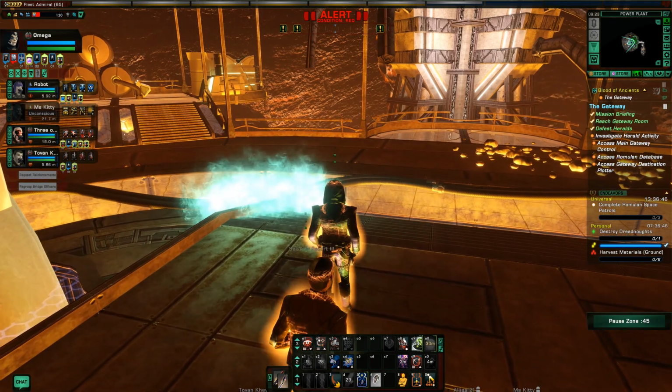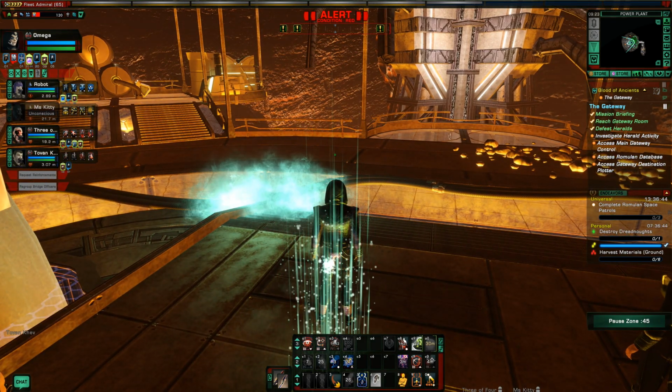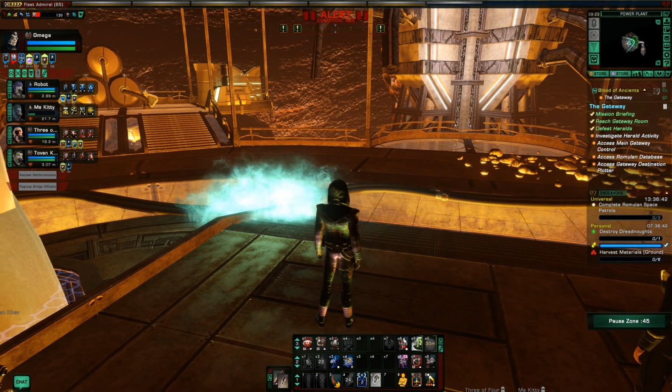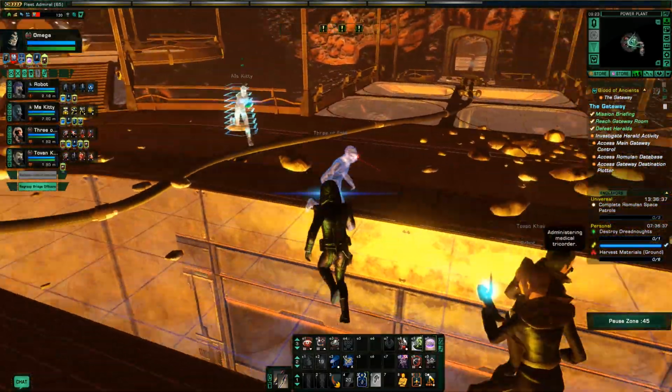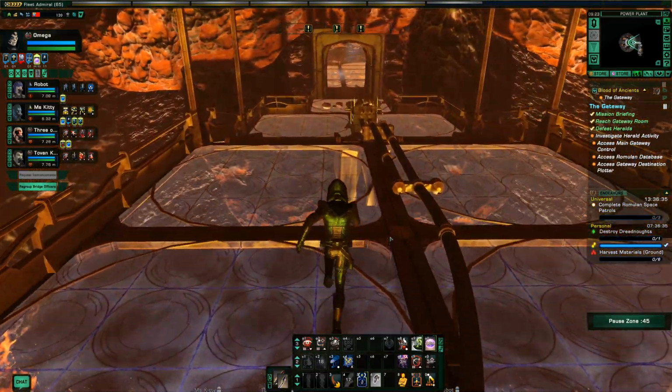Alright. We need to access main gateway controls, access Romulan database, access gateway destination plotter. Several things to do here. I don't even know where to start. I guess down here.